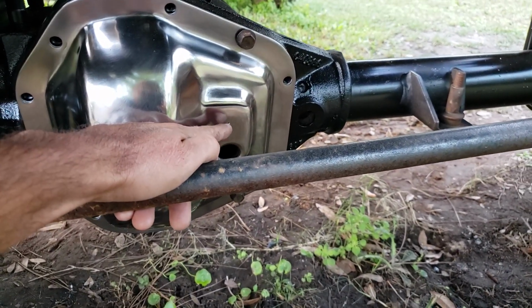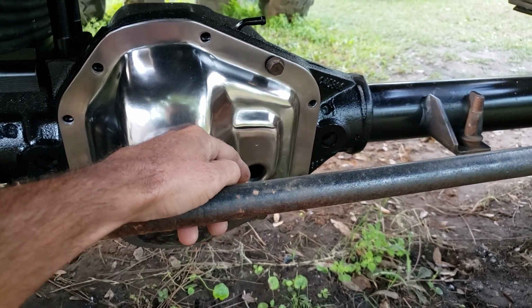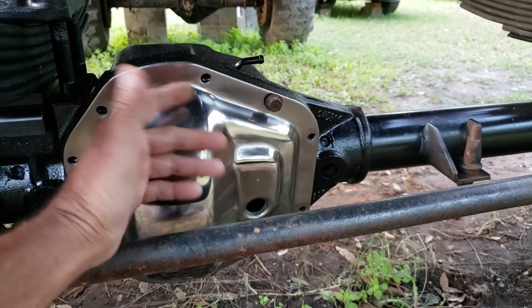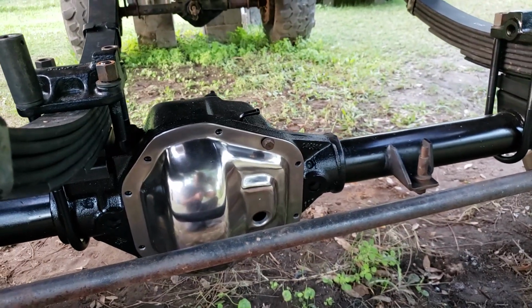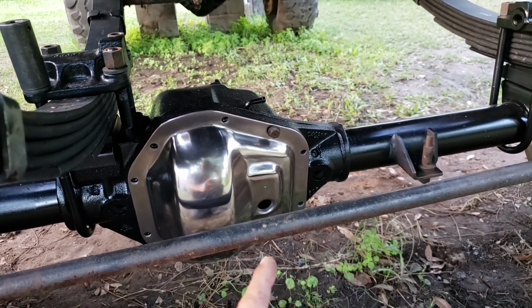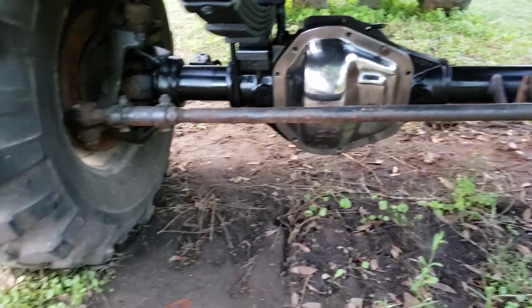The little hole is going to be my new fill hole. I'm going to keep that lower one, just put the drain plug back in there. But I'm going to drill that out bigger so I can fill this up higher than stock, because it's angled so far forward, and I need to keep oil to the rear of it. So I'll probably end up welding a nut on the inside and just add the drain plug. And then I can fill it up so it's where it needs to be.